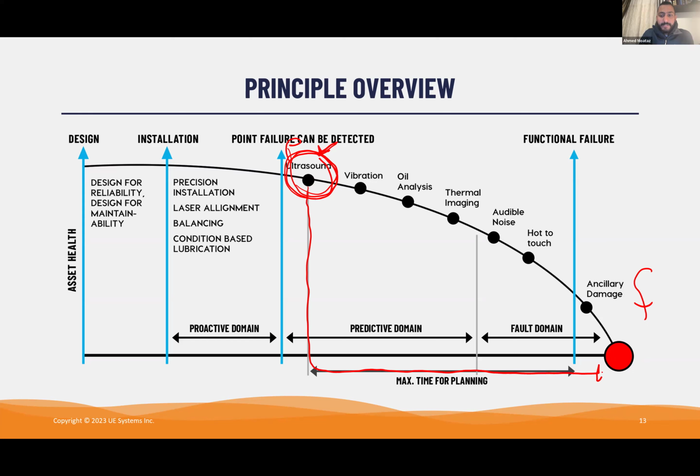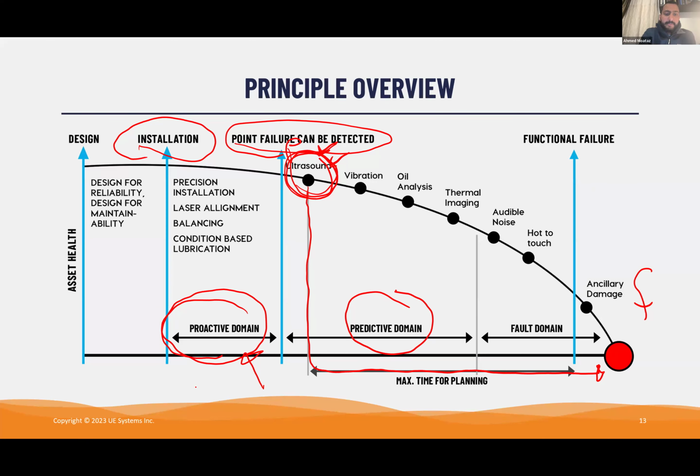Okay, so ultrasound not only acts as a predictive maintenance tool, it can act as a proactive tool as well. So now we are talking predictive, let's talk proactive. Predictive, we can detect the problem at an early stage. Proactive, we can eliminate the problem from happening or extend the time between installation and the potential failure. So how can ultrasound act as a proactive technique? It can help me detect and avoid lubrication-related problems, especially in rotating equipment and especially in grease-based bearings.